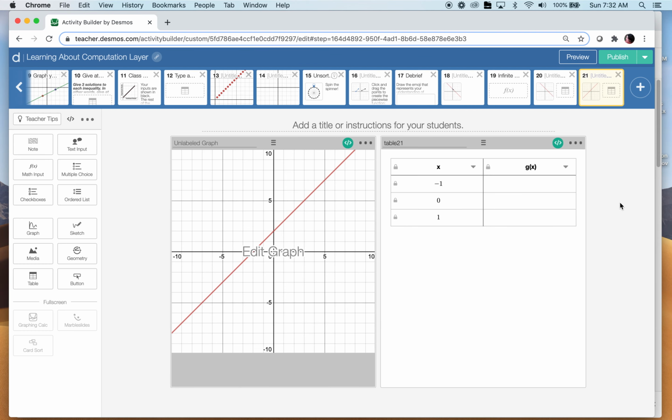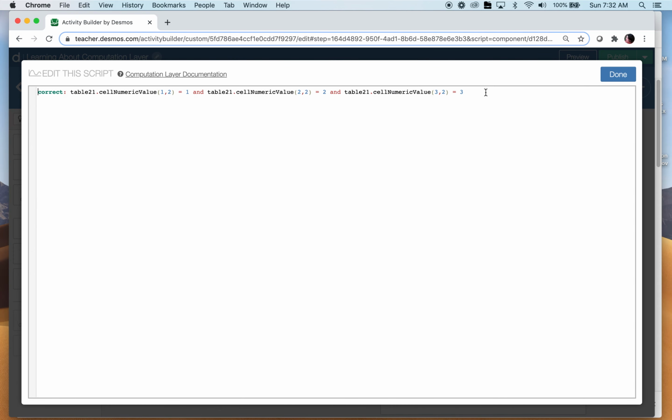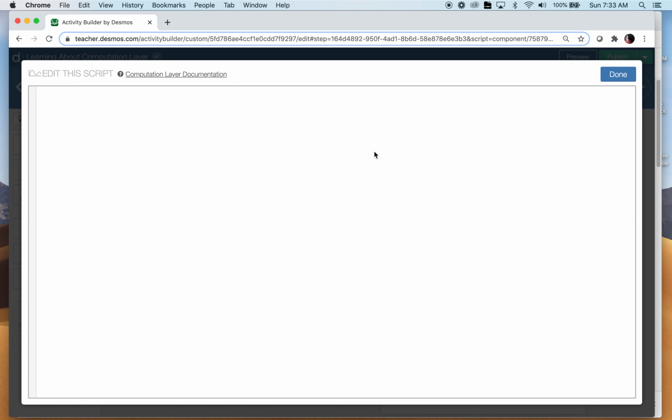Okay, now let's say you want the students to know if they're correct or not. I'm going to put a note component in. Looks good. I'd like it there. I'm going to go into my table component and grab all of this. I don't feel like typing that again. Why reinvent the wheel? All right, now up here, again, this is my notation. I like to give it a variable name first. So this is screen 21. So variable 21a equals all of that we just copied. So I'm going to paste it there.